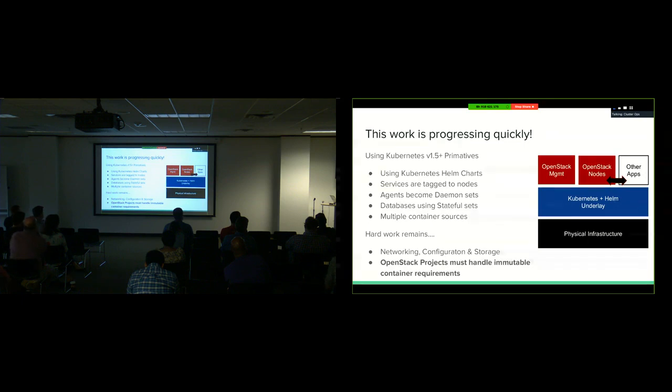But there's a lot of hard work. So the networking stuff, which is confusing because you have 2 layers of networking, has to get resolved. You have to actually map physical networking into Kubernetes, which is sort of hard to do. You have to deal with a whole bunch of configuration injection, which OpenStack is just figuring out, and there's no consistent patterns. And storage is still very primitive, right? Installing Ceph with Helm charts, unless you have something like Digital Rebar that knows how to enumerate all the drives on every machine and then build Helm charts for you based on that enumeration, you're going to have trouble building a good storage infrastructure.